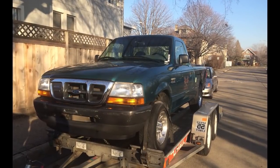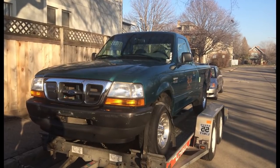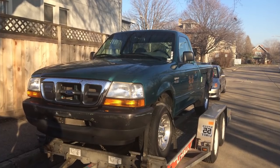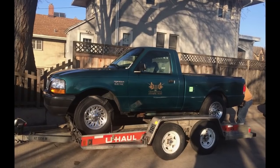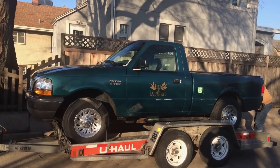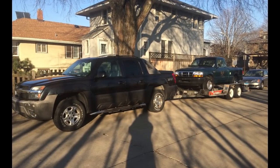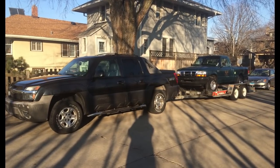After I eventually found my way back to this guy's house, it was time to load the truck up onto the trailer. That all went well, but unfortunately the lead-acid batteries are in the bed of the pickup truck, which made the weight high into the rear of the trailer, which negatively affected the trailer dynamics. So I had to drive the entire way home between 45 and 50 miles per hour.